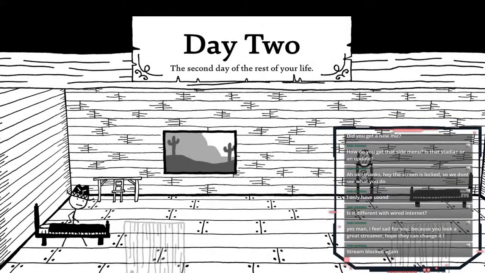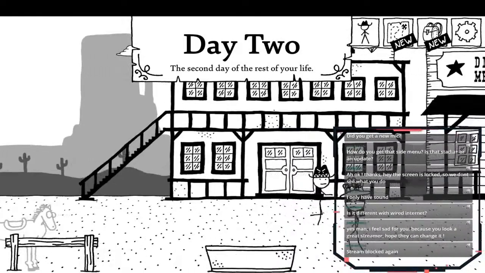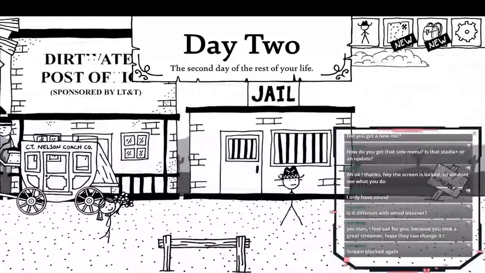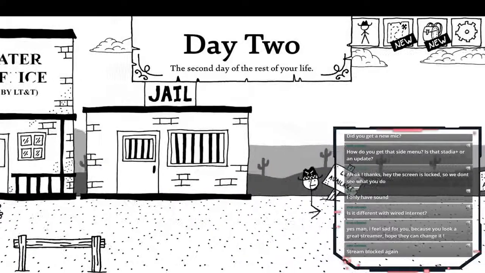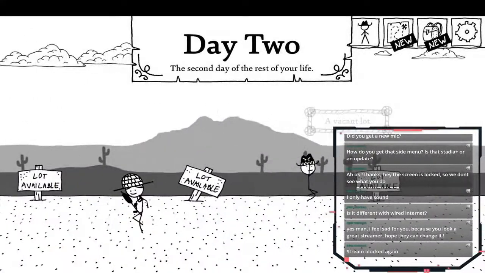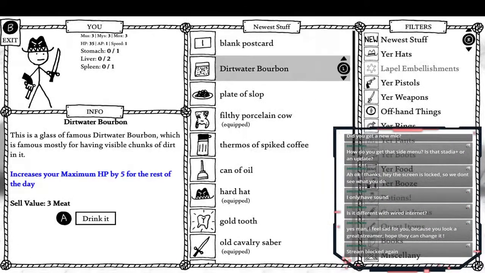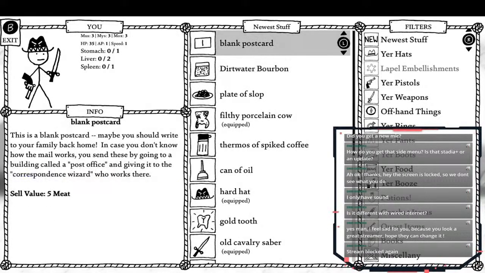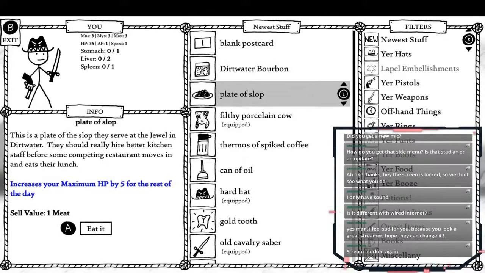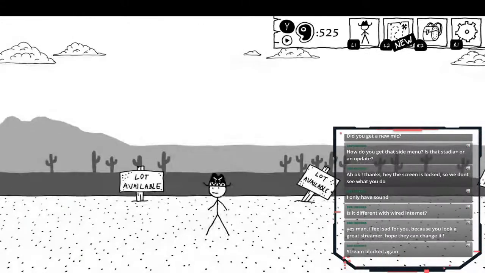Oh, day two. The second day of the rest of your life. Alright. Dirtwater Mercantile. Dirtwater something of ice. Jail. Lot available. Oh, we can buy lots? Okay. So that whole day two of the rest of your life has not gone away yet. Not sure. Oh, just had to click. Maybe you should write home. What is this? Increase your maximum HP by 5 for the rest of the day. Oh, I could do that twice. Oh, yeah, I like that aspect.